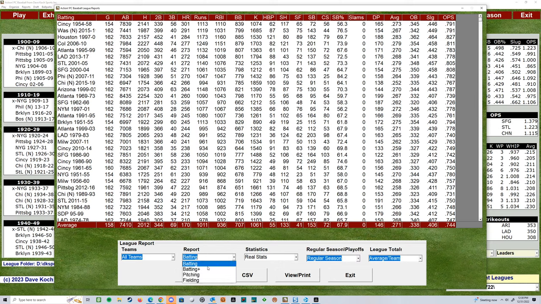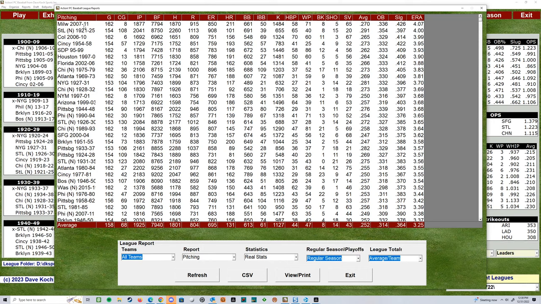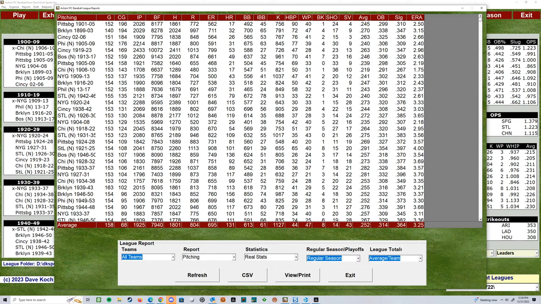Let's take a look at real pitching. Oh, yeah, look at this. You wonder why that team's so good? Look at the team ERA, 1.75 for those Cubs. Wow. No wonder they're so good, right? Worst ERA. How about the Prince Fielder Milwaukee Brewers? Wow. Complete games. About 196 complete games for those Pirates.